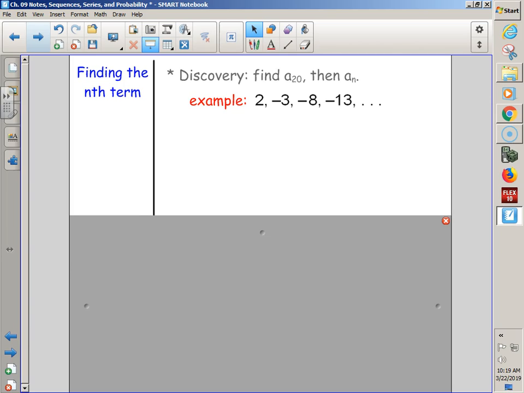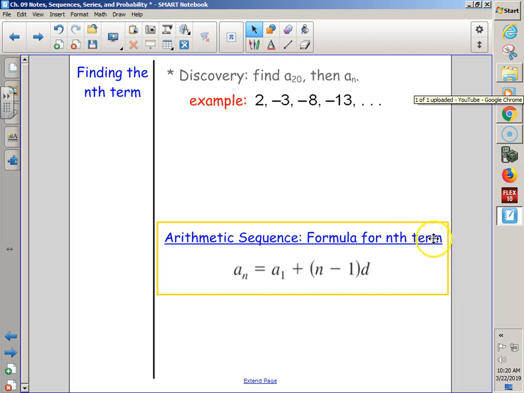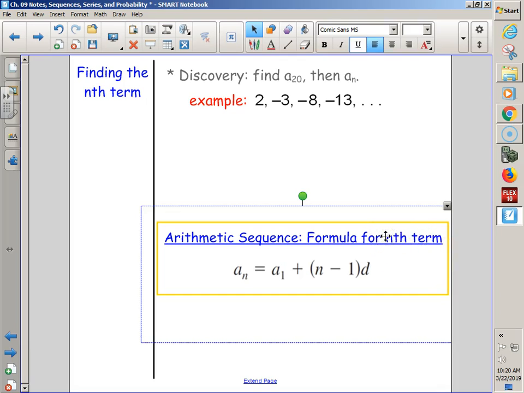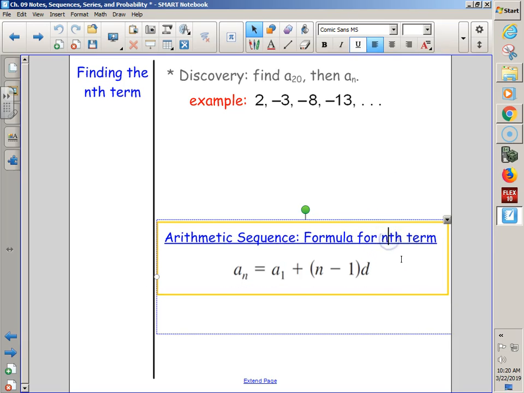All right, if your logic matches up, if you haven't gotten to the 20th yet, go ahead and try. If you have gotten to the 20th, make sure you guys agree. And I want you to think about the formula. Let me unveil it again so you can write it down. This is known as the nth term formula. Let me go ahead and put little quotes in so you guys can see. The nth term formula.